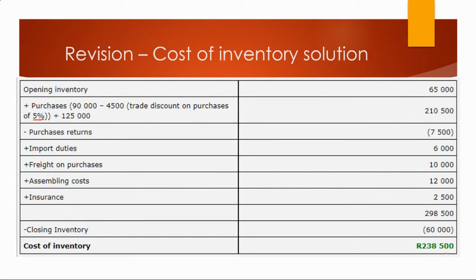So freight on purchases is the name of the account we use in our accounting records, but it is basically a transport cost. So it can either be a ship that brought it in, it can be a truck that you put it on to bring it up from the coast to Pretoria or Joburg. It can be a little delivery van. It all depends on what mode of transport you use in order to get it in. You can even fly it in. So that's what freight on purchases is. So basically your transportation costs. Zandile, does that answer your question?